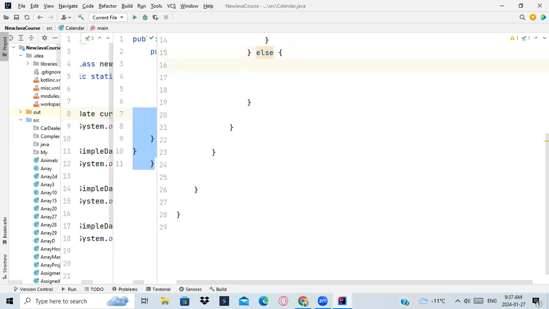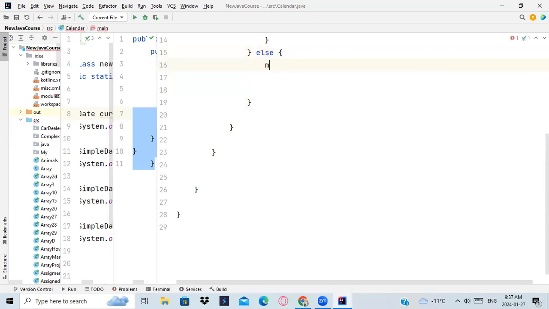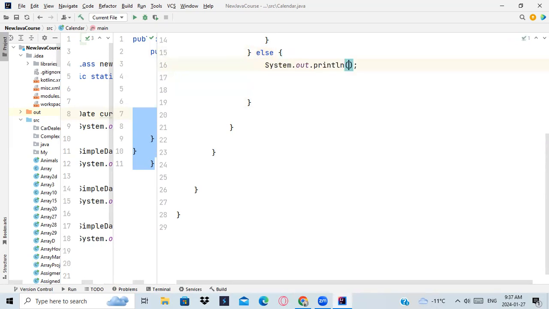You have to print, so you should use system.out.print. What we want to print: hey, this is not the right month.